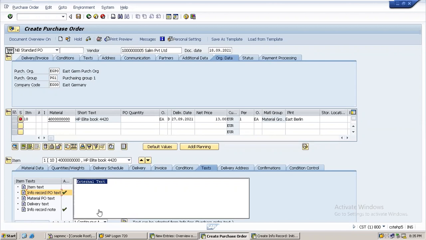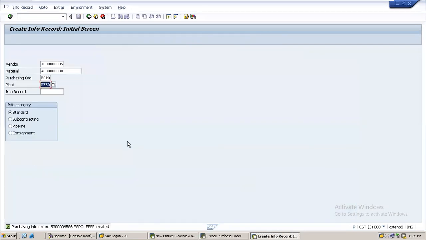When we maintain all the basic information in Basic Data 1, like gross weight, net weight, or dimensions, is it necessary to mention the same information in the info record? Whatever net weight and gross weight you maintain is material information, right? But some vendors might have special materials as well. In that combination, you want to specify that special material information.